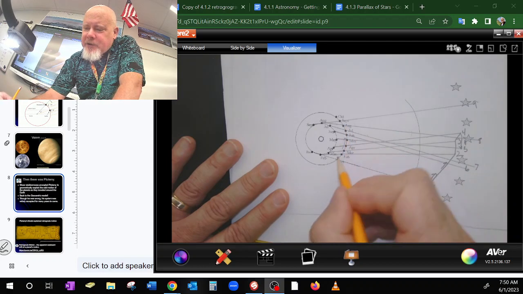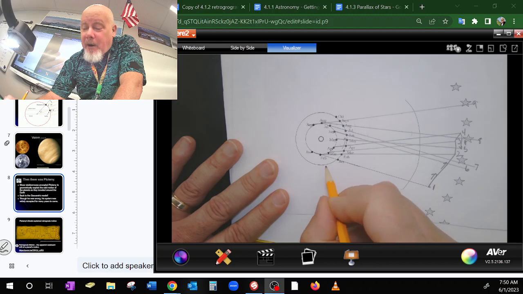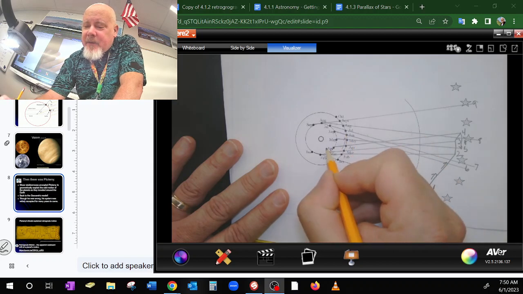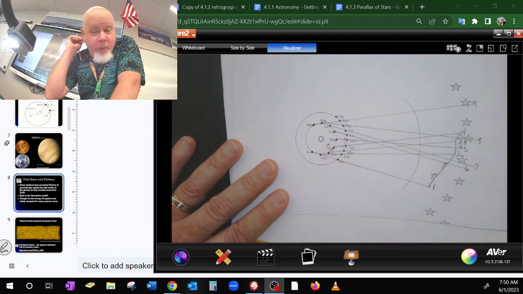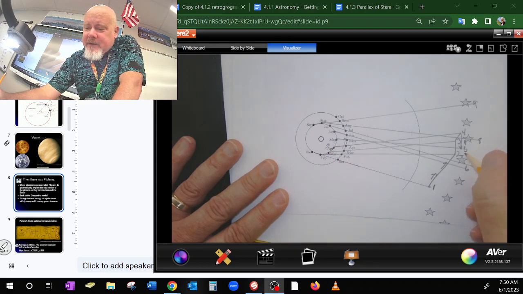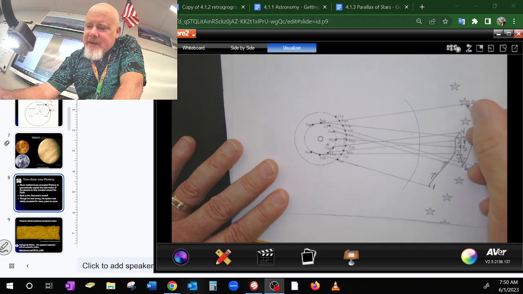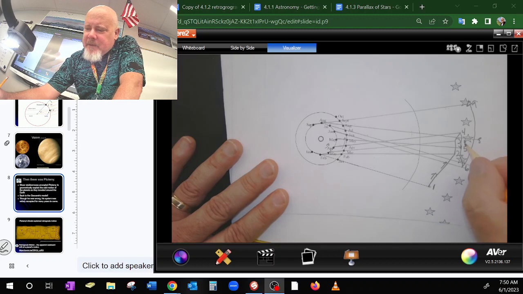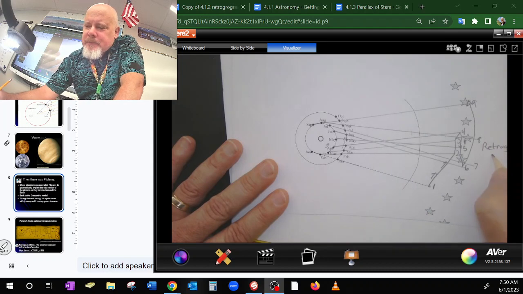If you look, Mars is constantly moving forward. The Earth is constantly moving forward. But here, to the stars, it looks like it's going backwards, until we hit the 6th month, June, and then it turns around and starts heading forwards again, like this. So it's not actually moving backwards, it just looks like it's moving backwards. This is called retrograde motion.